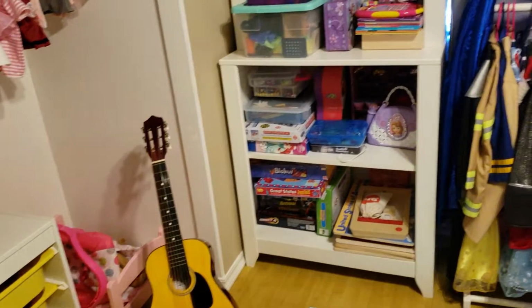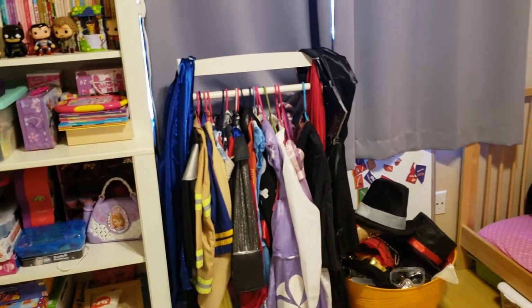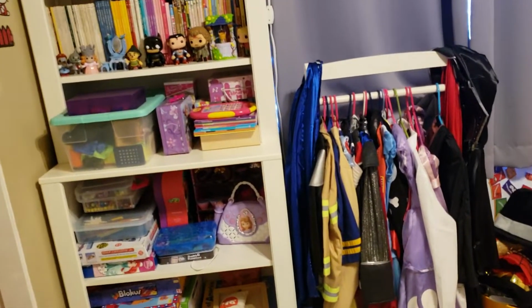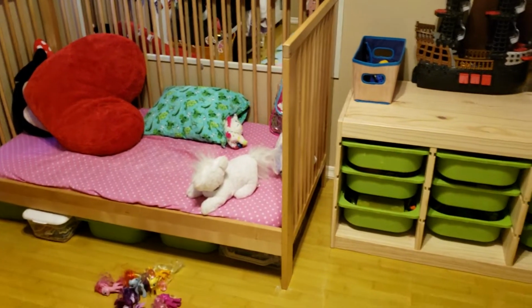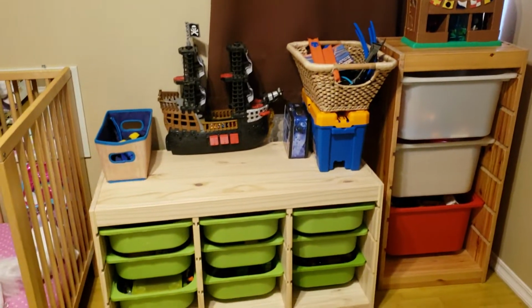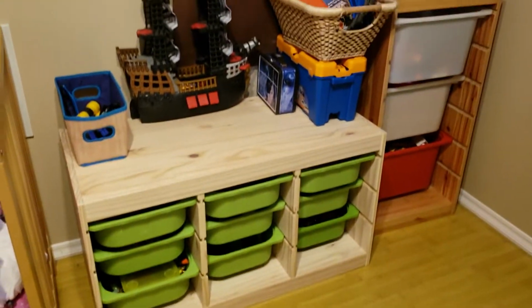You know, there's a point when the kids start noticing that things are gone. I don't want them to start noticing, so that's why I'm only getting rid of stuff that they don't really look at or that's been put away or things that haven't really been touched. So I'm going to leave everything as is. They'll probably get a bunch more toys because their birthday party is coming up next week. So I think there's definitely a lot more breathing room in the drawers.